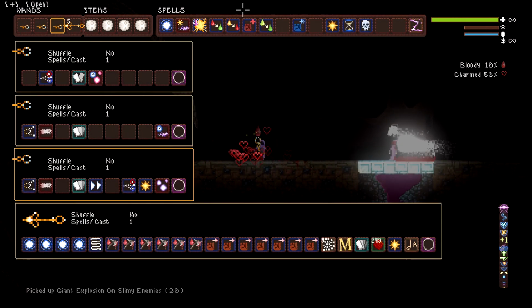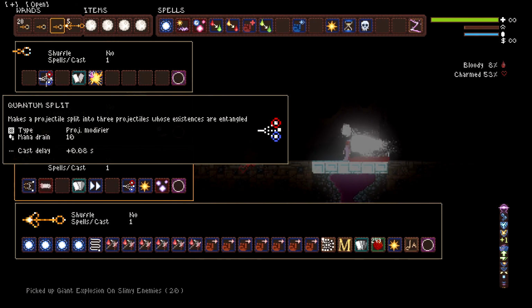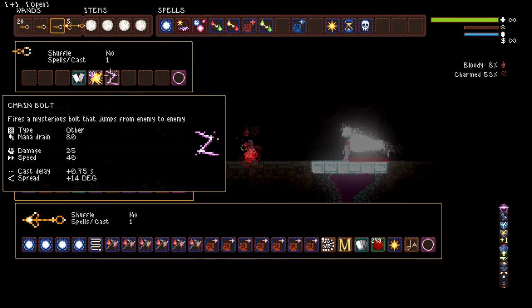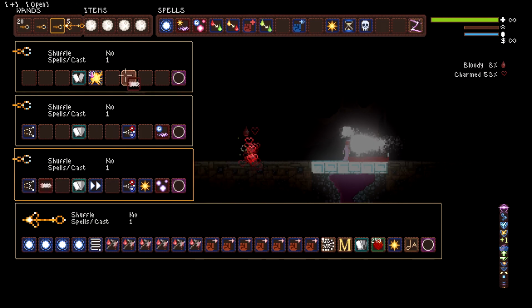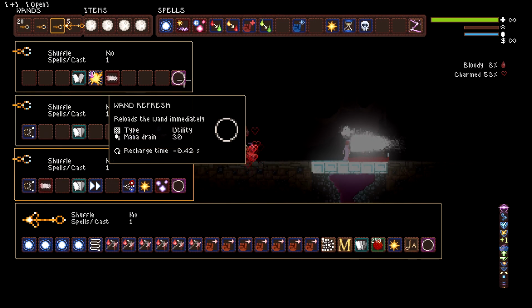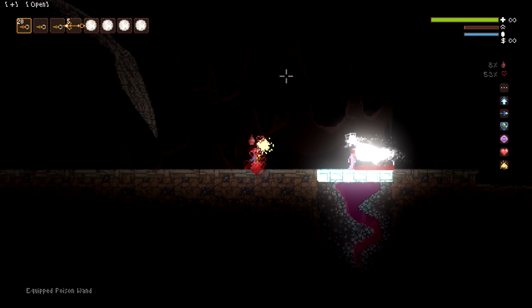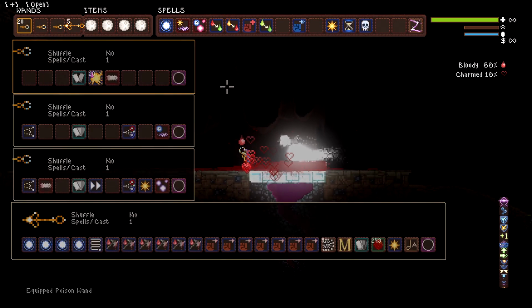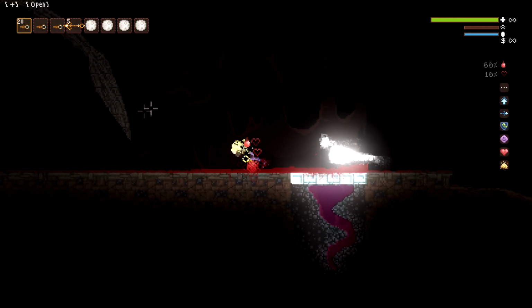After I throw it on the ground, let's pick that back up, swap this over here, and let's say we just had a chain bolt. Well, that's not proper testing because chain bolt already makes modifiers unlimited. So if we just pair the chainsaw with this wand refresh, none of the uses will ever be used. So that's something cool, and it doesn't matter where it is.